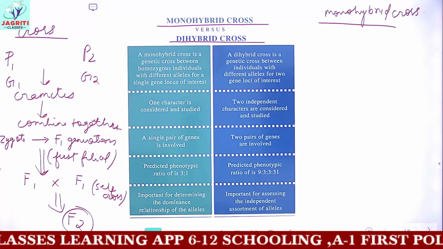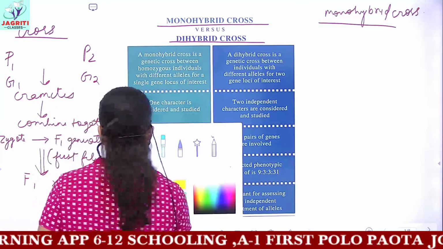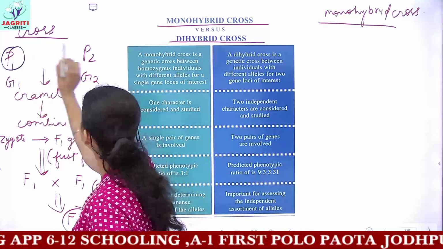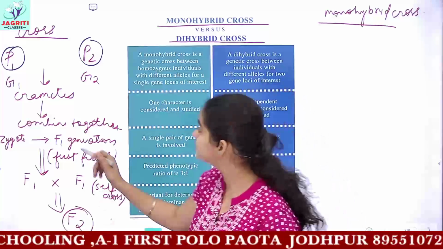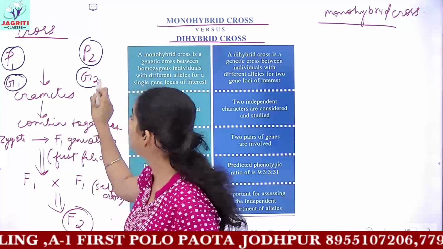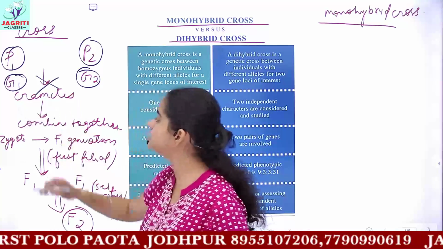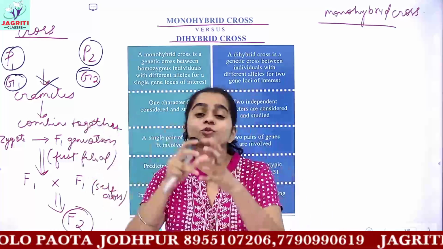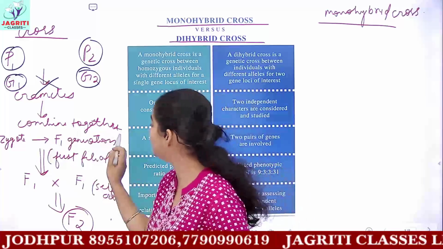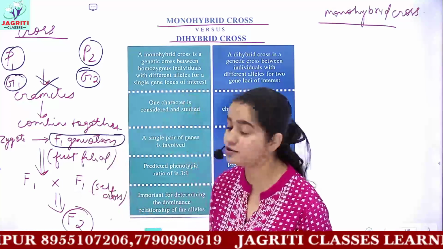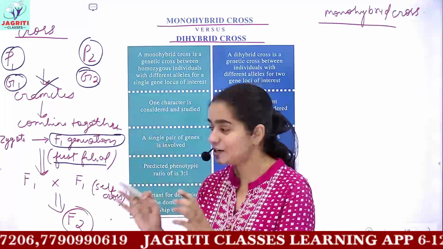So this is the mechanism or process of cross, the meaning of the word cross actually. Cross means you take two parents, parent 1 and parent 2. Then you form the gametes from the parents, so the gametes would be G1 and G2. Then we cross the gametes together. Cross means to fuse the gametes in order to form a zygote. This zygote is known as the F1 generation. The full form of F1 is first filial generation.